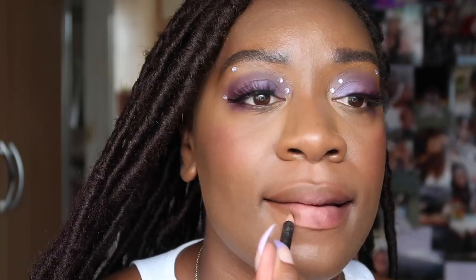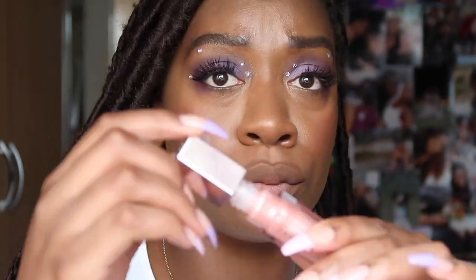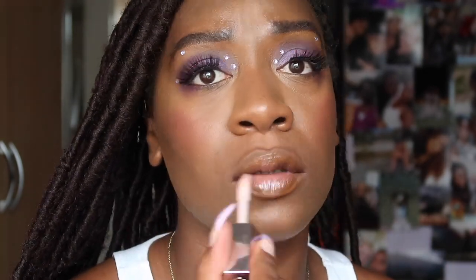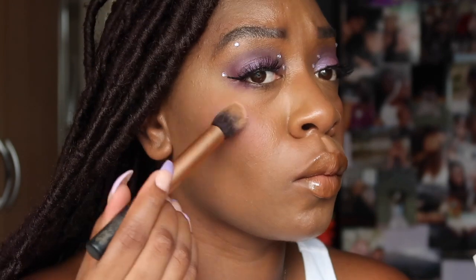I wanted to keep my lips really neutral, so I used the Cork lip liner pencil from MAC Cosmetics to outline my lips, and then I went in with the Fenty Gloss Bomb lip gloss in the shade Sweet Mouth. This shade's like a pinky iridescent shade, so when you apply it to anything it just gives it this whole really nice juicy vibe, and it basically started making the pencil colour come out even more, and I love that nudie shade that it gave me.